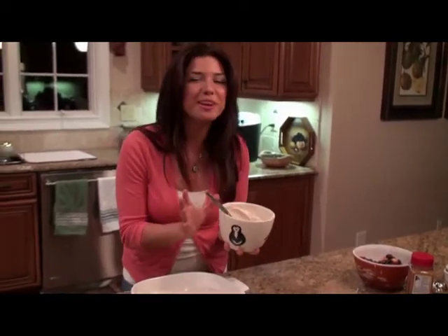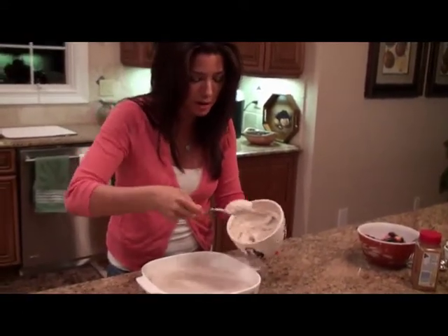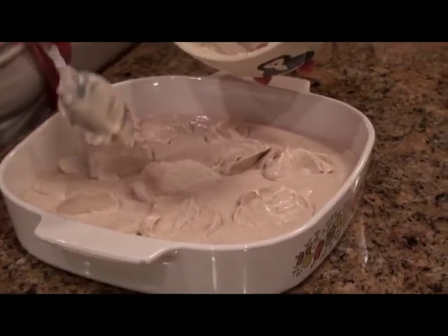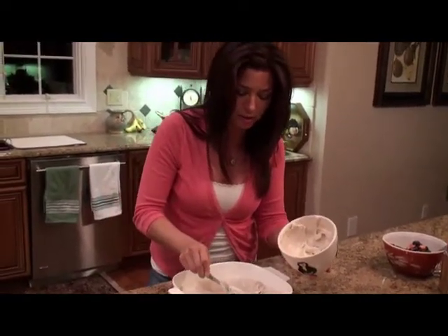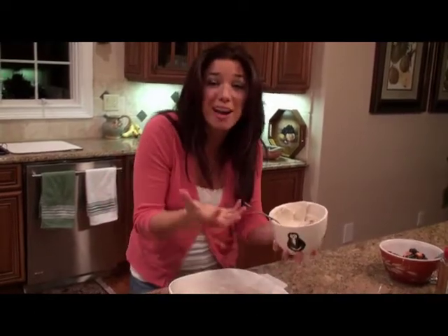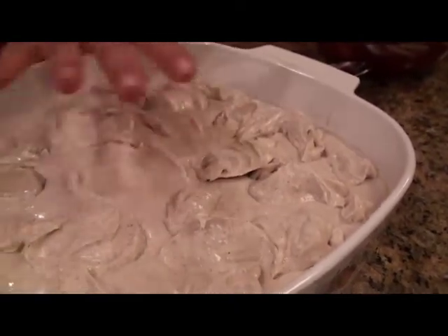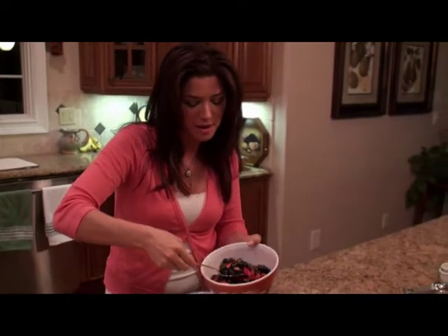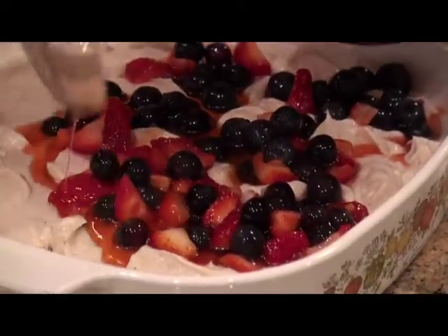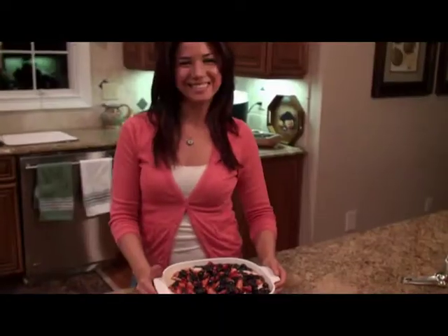On top of the batter, I'm now going to put that cream cheese center we mixed up earlier. You want to make sure when you first pour the batter in that it comes just slightly below half. For the cream cheese, you just want to dollop it around — don't smooth it out, because you really want that batter to rise up. You can see how the batter is still showing through with just the dollops of cream cheese. Now we're going to put those berries with all their juices on top — just plop those on — and look at that luscious syrup. Now we'll put this perfect cobbler in our preheated 375-degree oven.